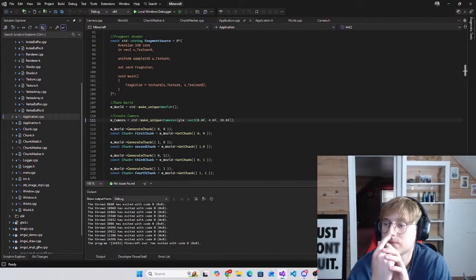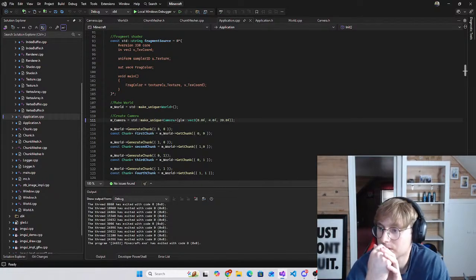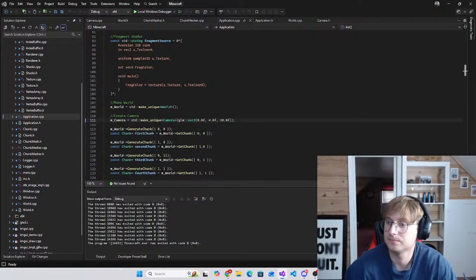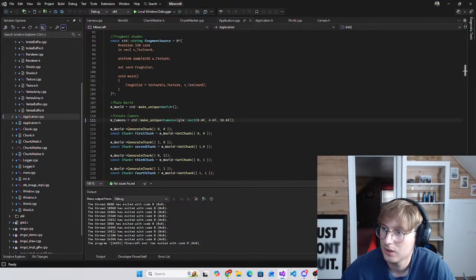Okay. Camera world position to chunk position. How do we put the world position in the chunk position?